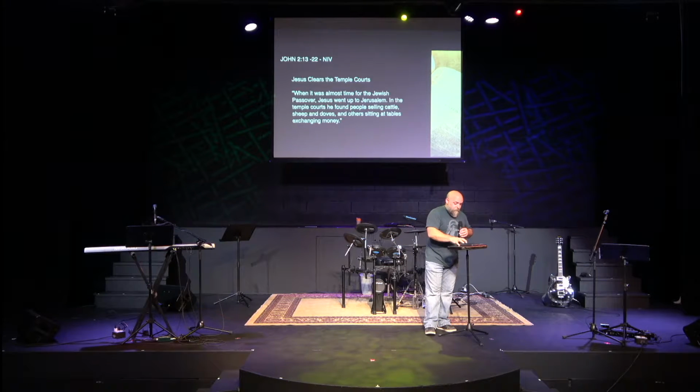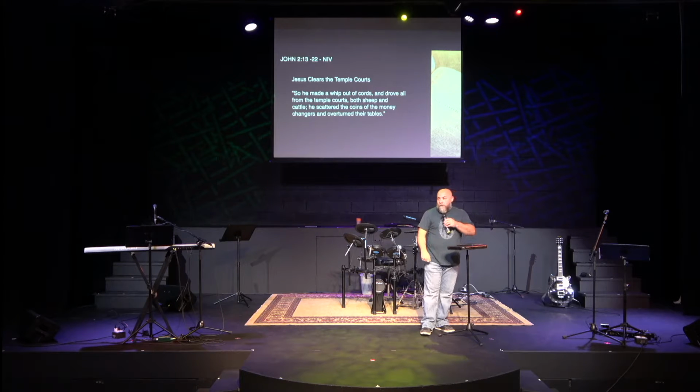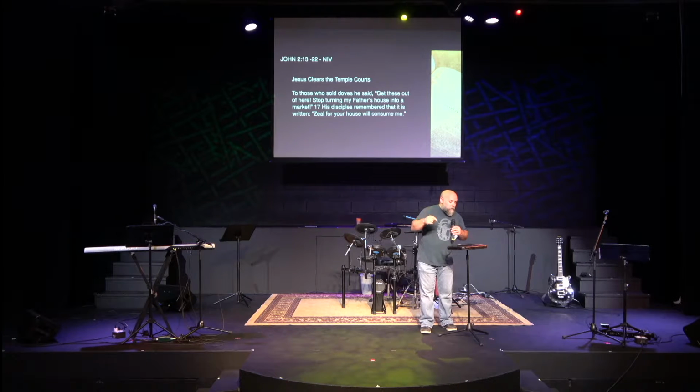Jesus clears the temple court. When it was almost time for the Jewish Passover, Jesus went up to Jerusalem. In the temple courts, he found people selling cattle, sheep, and doves, and others sitting at a table exchanging money. So he made a whip out of cord, because that's what Jesus does, right? And drove all of them from the temple courts, both sheep and cattle, and he scattered the coins of the money changers and overturned their tables. To those who sold the doves, he said, get these out of here. Stop turning my Father's house into a market. And his disciples remembered that it was written, zeal for your house will consume me.